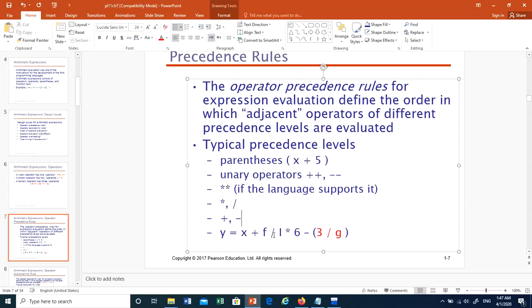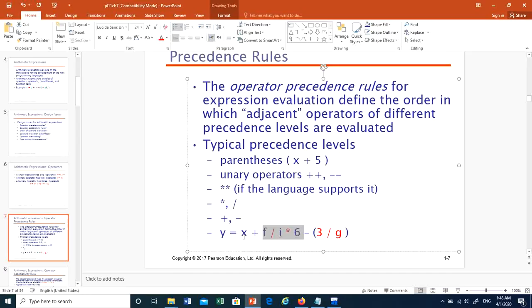Then we do this one as number 2, because it comes here in the list, but division comes before multiplication. So actually what we do, we divide f divided by I. Then we multiply by 6, because it is going to be from left to right, right? So then these are evaluated. This will be evaluated.